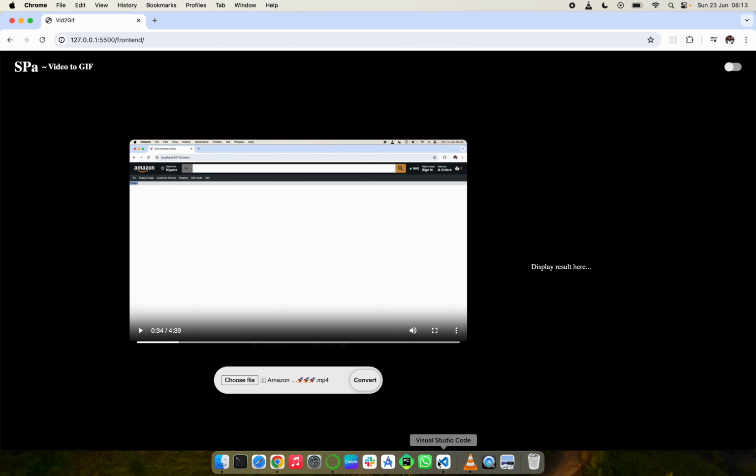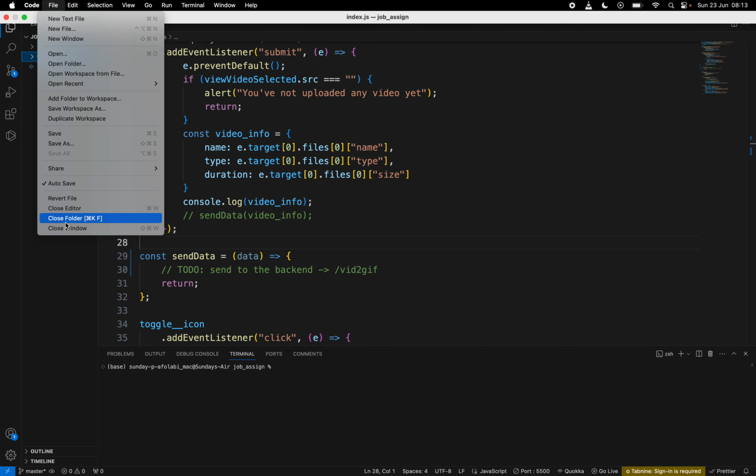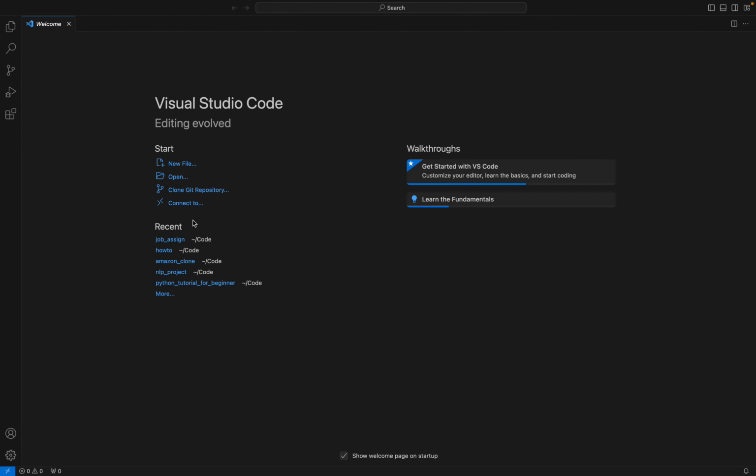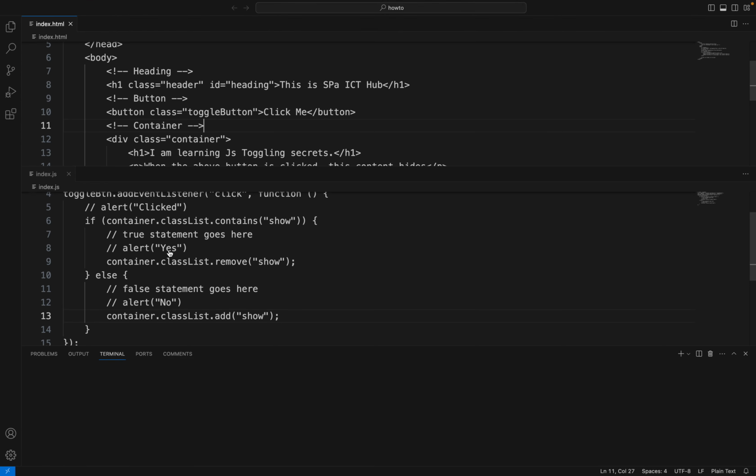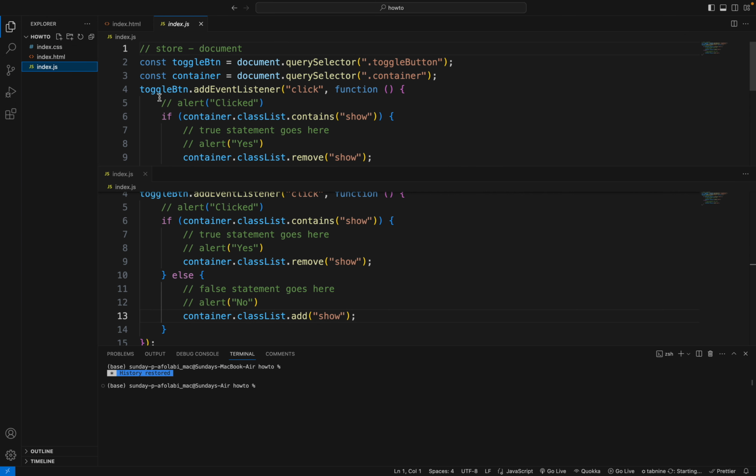First and foremost, let's go to our text editor. I'm going to be creating another folder. Let me stop this from running first. Let's close this folder. Inside how to do, I'm going to be creating a folder. Of course, we did some work here initially sometime back, so I'm going to be creating the same HTML file inside this how to do folder.